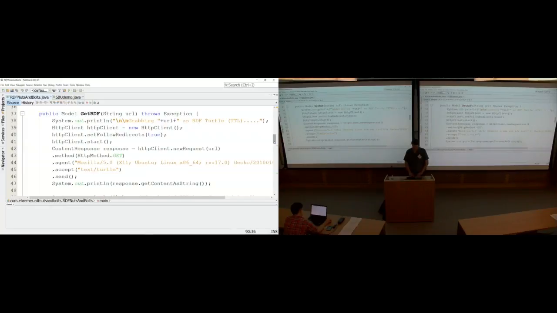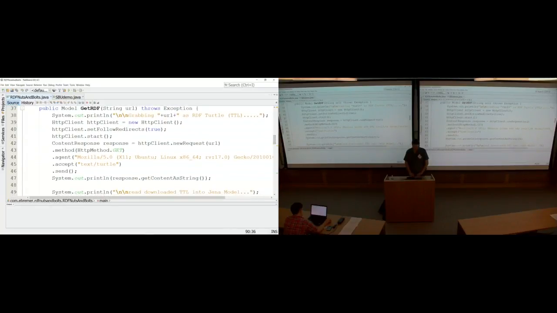So the first thing I want to do is set up my client. So define an HTTP client here, and this is a Jetty HTTP client. And I need this. A lot of the examples that show you how to use this will set follow redirects to false. The RDF redirection won't work, so you have to set it to true. And then finally, I start the client. So with these 3 lines, I've now started up a client to do this.